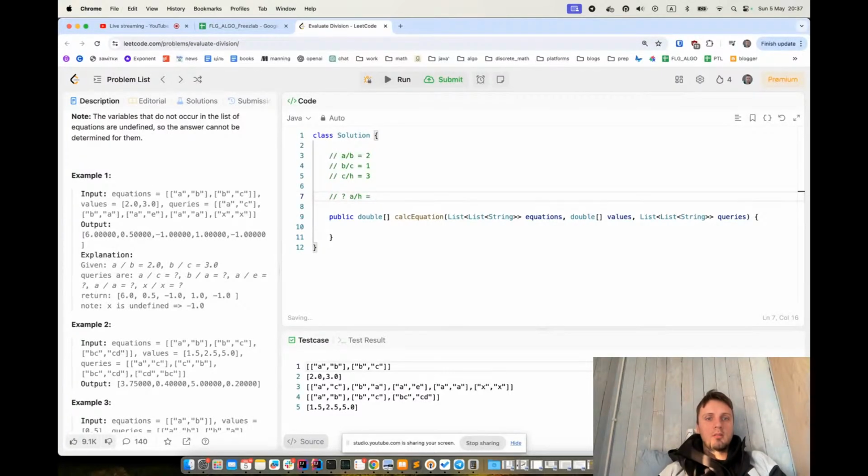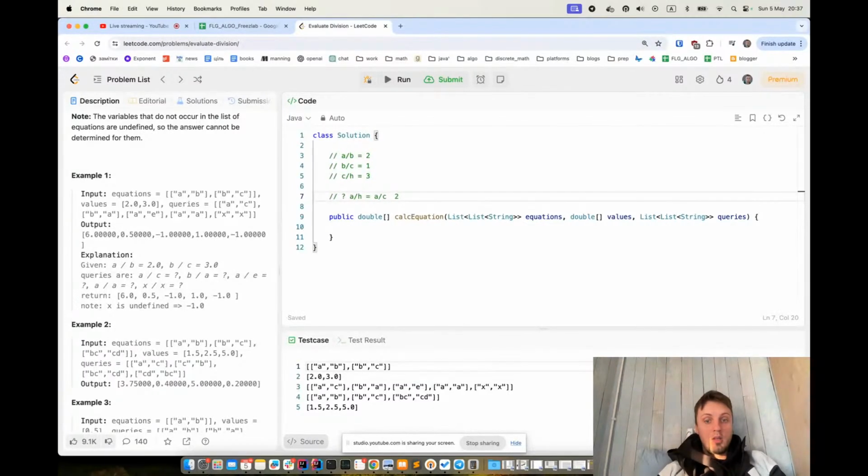Actually, we can do it by making a DFS call for our graph. So a divided by b multiplied by b divided by c actually will remove this b, and we have here 2 multiplied by 1, and it will be 2.